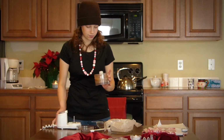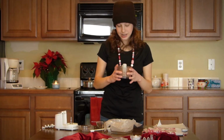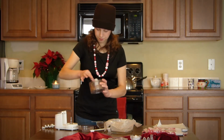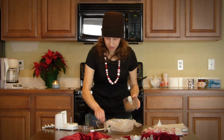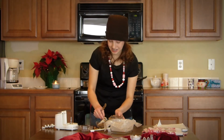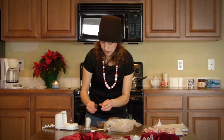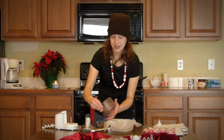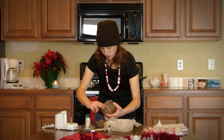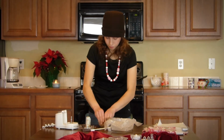Alright, so this is all crumbled up, and it's kind of like a crumble topping. That's what you could describe it as. So I'm going to dump that into this bowl, and then I'm going to add the raisins. And what we do is we make little balls out of this. Again, I'm making a mess, but life is messy, and that's okay. And you kind of form it into a dough.